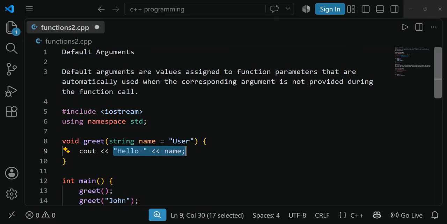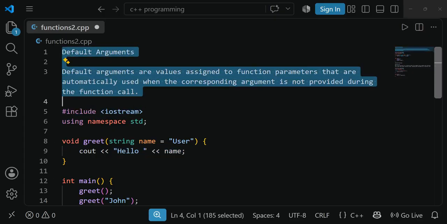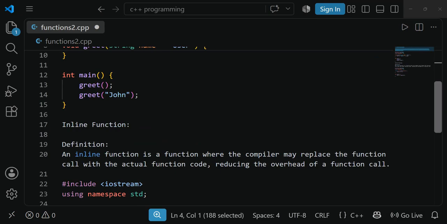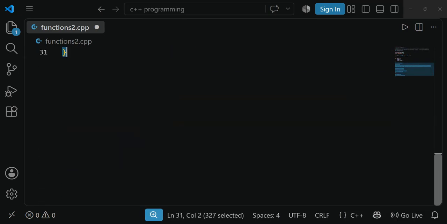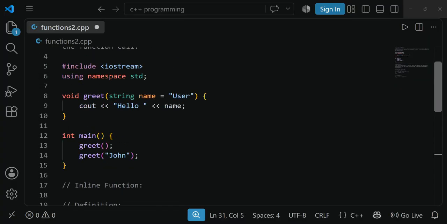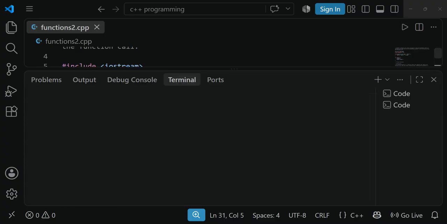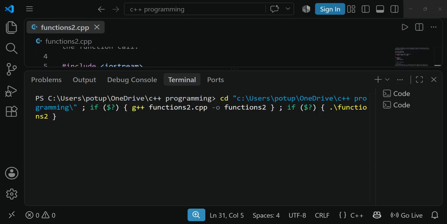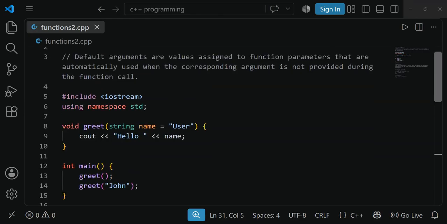Okay, let me show you how actually it runs. Now let us see how it is going to run. Let me save the program and run the program. Here you can see, let me do one thing. I will write something here, so that there will be a place allocated over there.